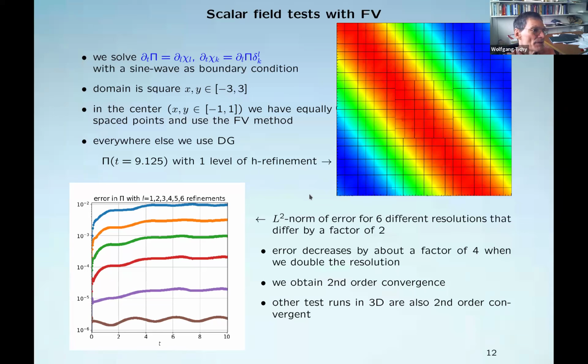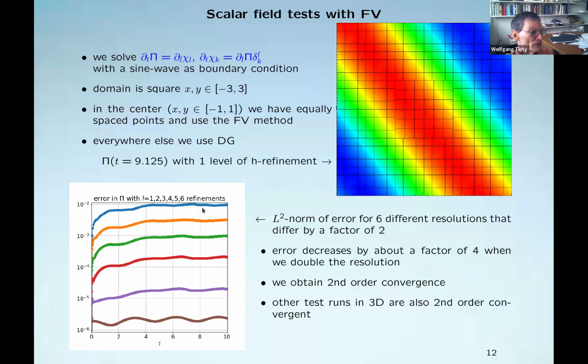And then what's shown here is the evolution at a certain point. What we do is we basically impose the analytic solution, which is some sort of sinusoidal wave entering through the boundary, and then we evolve it numerically to the middle of the domain. And we can do this at different resolutions, that means with different orders of refinement. What's shown here on the bottom plot is the error versus time when we use different resolutions, more and more refinement. And you can see that the error goes down. That means it's converging. That is good.